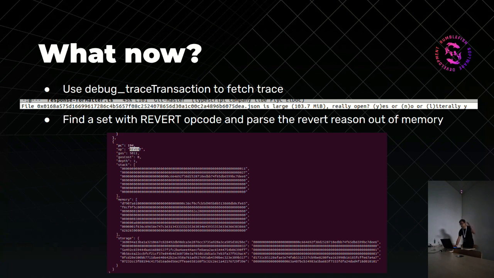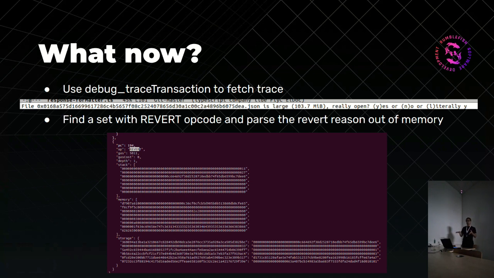Depth is about when a contract calls a contract, the depth increases, and when it goes back it decreases. And three very important things: stack, memory and storage. Essentially this is all the states of a virtual machine step by step throughout the entire contract.